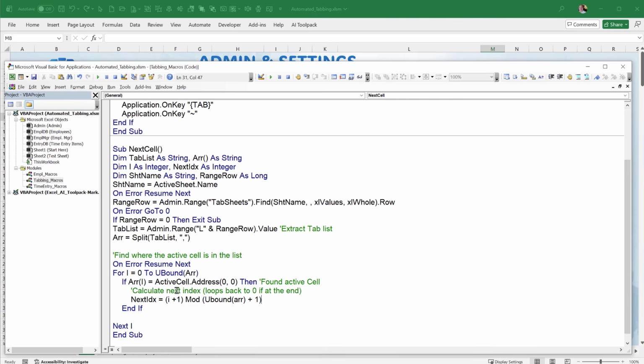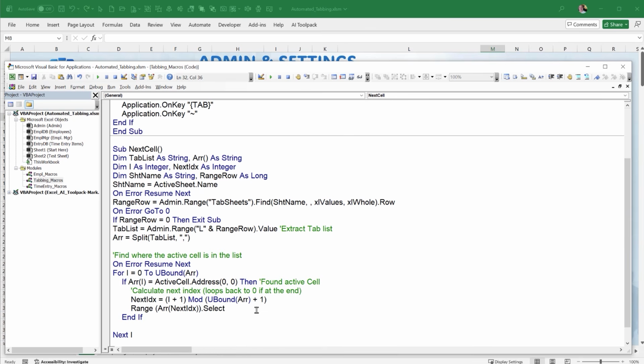There we go. So now we have the next index. We've set the next index. We know which one it is. All we need to do is just select it. So range, I'm going to look inside that next index. So if we're on number 3 currently, we need to go to number 4. We've already defined we're on number 3, which is I. We're going to go to next number 4. So this is the next number. Now, if we're inside the array, it's going to tell us the next one. So whatever it is.